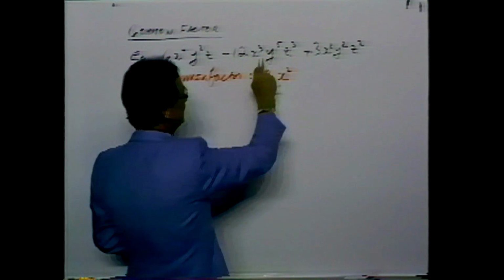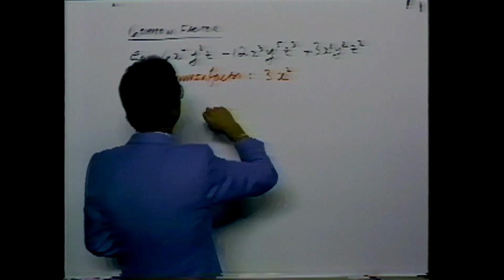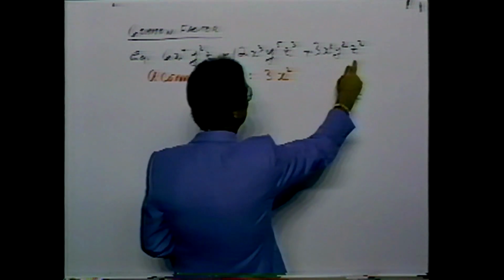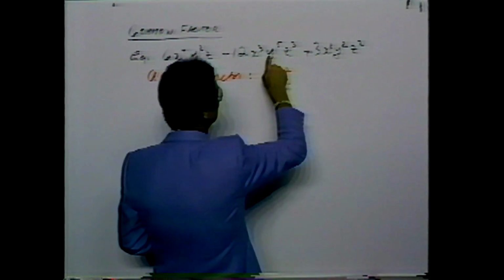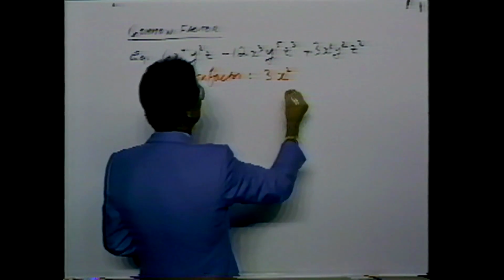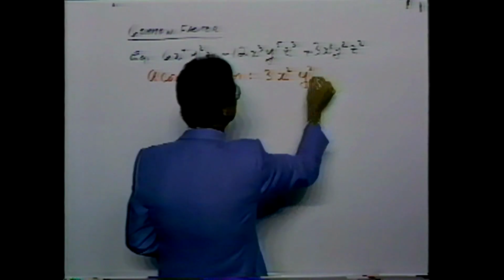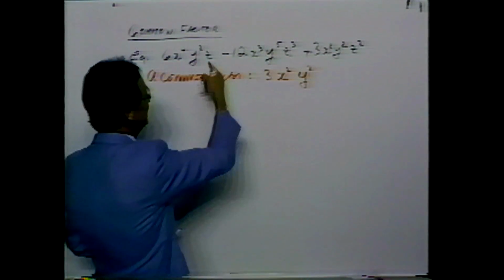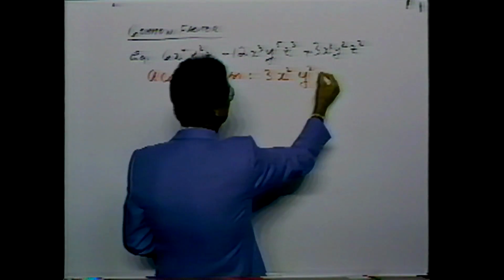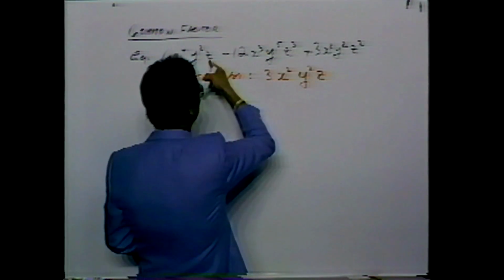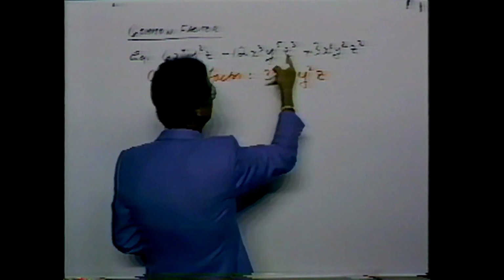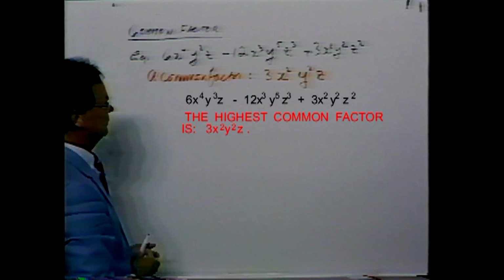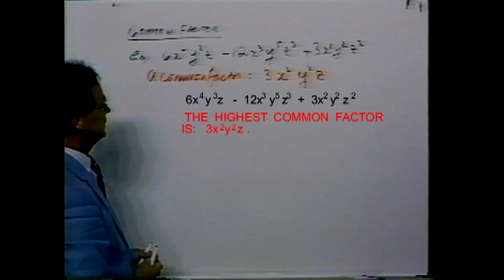We have y squared, y to the fifth, and y squared over there. Well, y squared is certainly a factor of that expression, and also is part of y to the fifth. So y squared is also a common factor to each of them. Check z in the same way, and we can see that z alone, since there is only one factor of z there, is a common factor in all 3 parts or 3 terms of the entire expression.